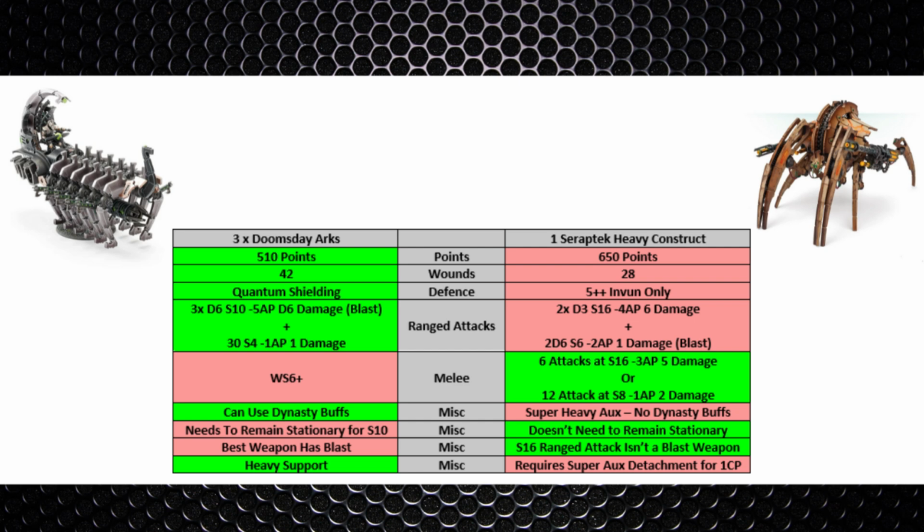Another negative point for the Doomsday Arc, it needs to remain stationary to use its best profile, which is strength 10, whereas the Heavy Construct doesn't. And the Doomsday Arc's best weapon has the blast ability, which I don't like, whereas the strength 16 ranged weapon on the Construct is not a blast weapon, so it can actually be fired if it's within combat, which is pretty good.